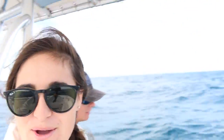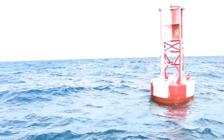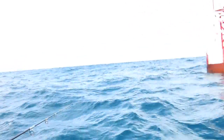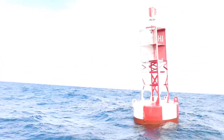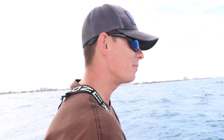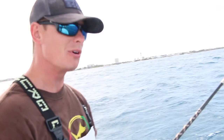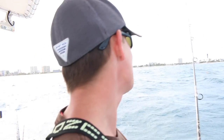Jason's boat is a 21 Tidewater, and it might not seem rough to you, but on a 21 foot boat, 2 to 4 is pretty big. It's also kind of hard to tell through video, but we're currently at this buoy just outside Hillsborough Inlet, trying to catch some little Almaco Jacks and Blue Runners. Today we are going to drop anything we possibly can down onto the wreck and try to catch AJs. We're gonna try to see if amberjacks are cannibals. I think they are. I think they will eat anything and everything.